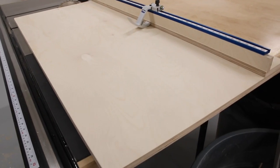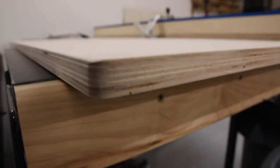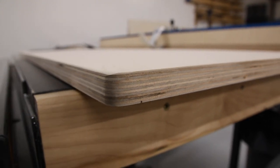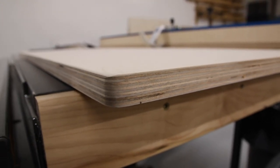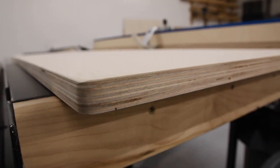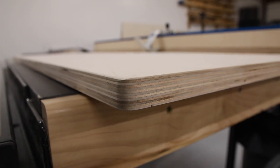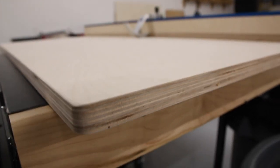Okay, this sled here is constructed with Baltic birch plywood. The reason I use Baltic birch plywood is that it's very stable during humidity changes. There's 13 plies here, so I think it's a very good material choice to make a sled.